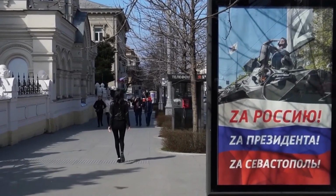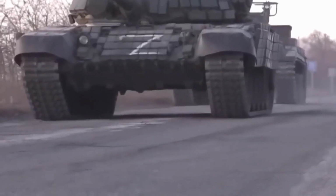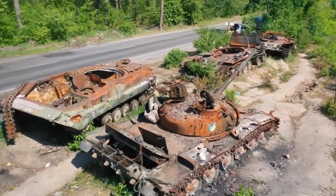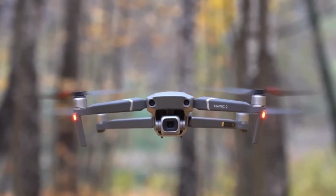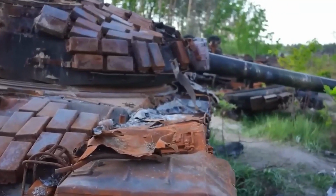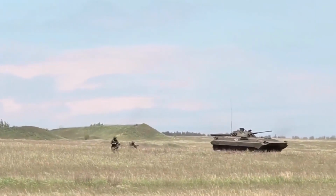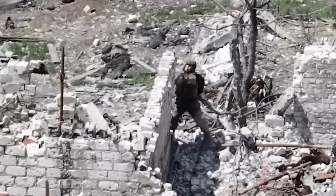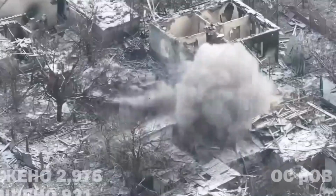Then the scarcity. Russia can flood the line with refurbished T-72s from storage almost indefinitely, and it does. It cannot do that with the T-90M. New Proryv production runs in the low hundreds a year at most, and the front eats tanks faster than that when they are used aggressively. Every T-90M an Achilles crew removes is a tank that will not lead the next assault, will not be there for the next push, will not exist to be photographed rolling into a captured town. The Flagship is supposed to be the vehicle that makes the hard attacks possible. Take enough of them off the board and the hard attacks stop being possible at all.